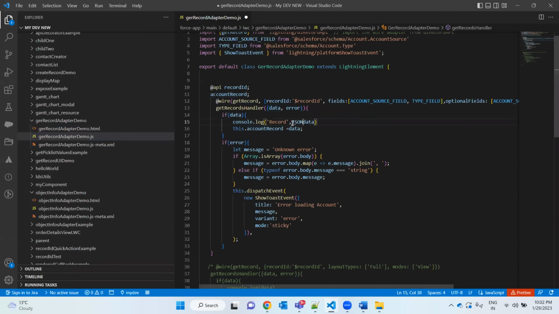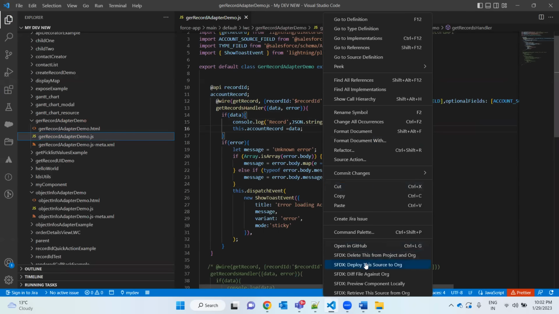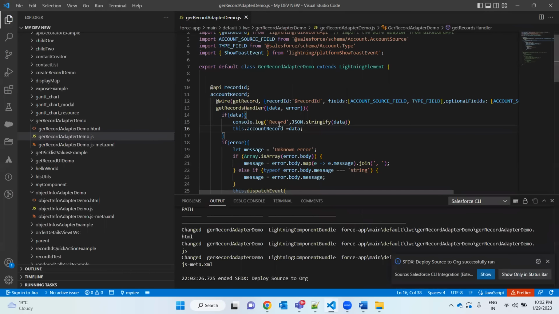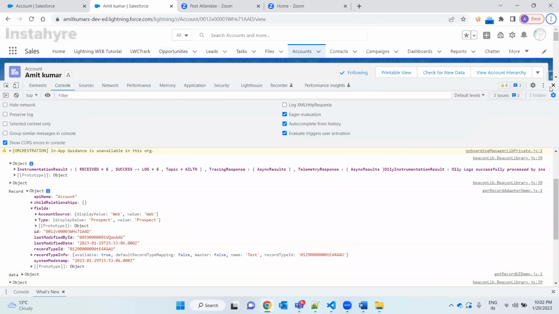Let's understand it in this way, with stringify data. If you understand it this way, you will never get confused about how to bind the data. Before binding the data, you can see in the console how the JSON has been formed, how the JSON response is. If we see that response, then we can access the value accordingly. So I am now refreshing this page once again.